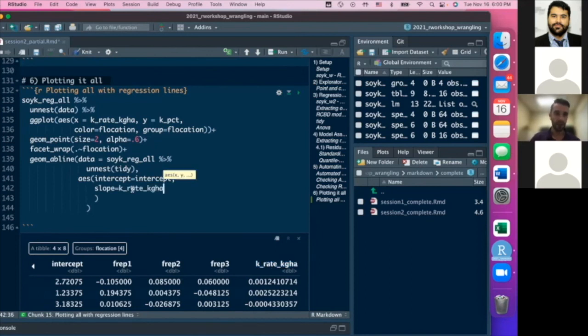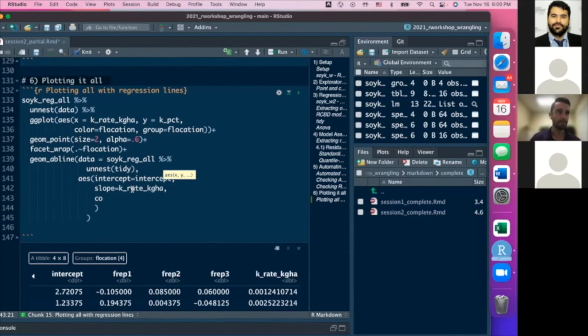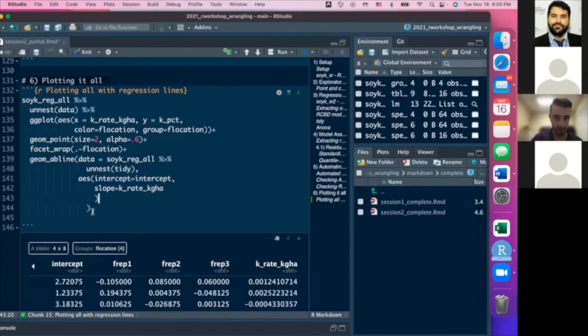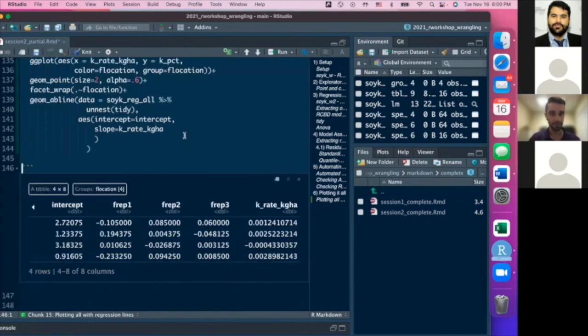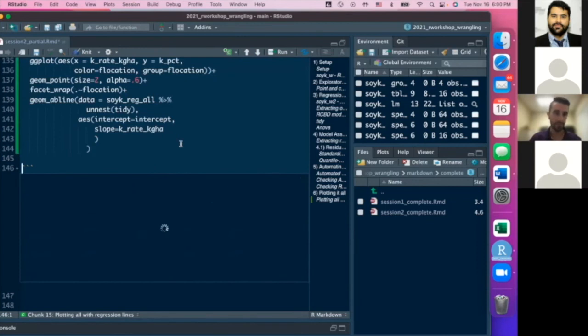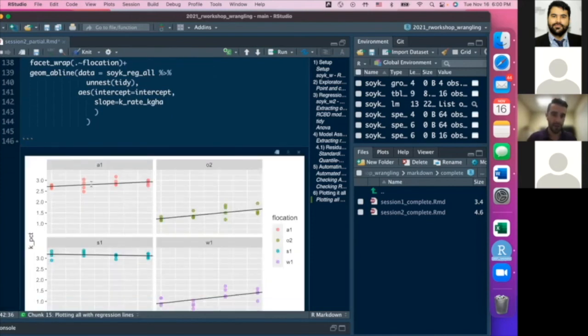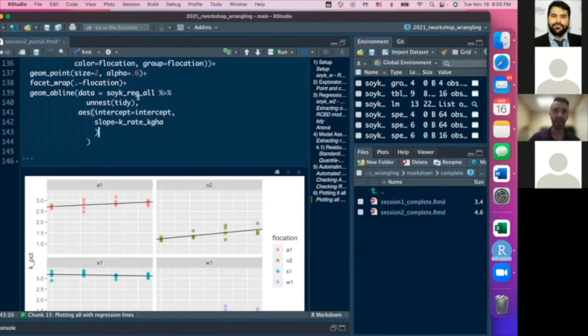And then I guess that's basically all of it. I can just come back here, delete that comma, and I think my parentheses are all closing right. So if we just run this, give it a moment here, and we have our intercepts for each one of the locations that actually came from the nested tidy column on our original nested data set.